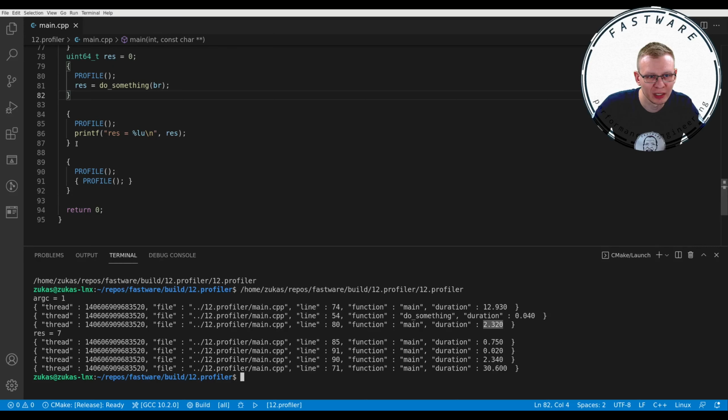So the next thing is right here, line 85, this particular profiler, which takes about 750 nanoseconds, so 0.75 microseconds right here. Line 91, which is this profiler, which basically, as you can see, is just a constructor and destructor, nothing else.